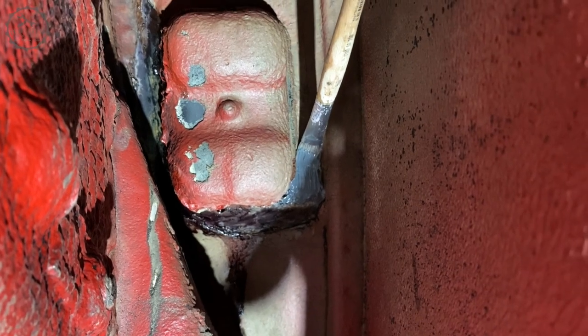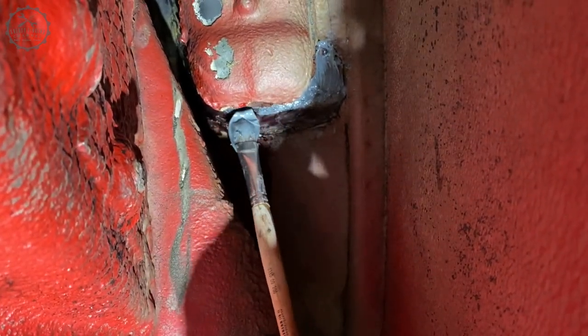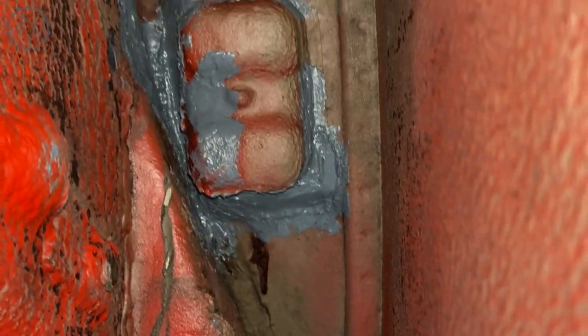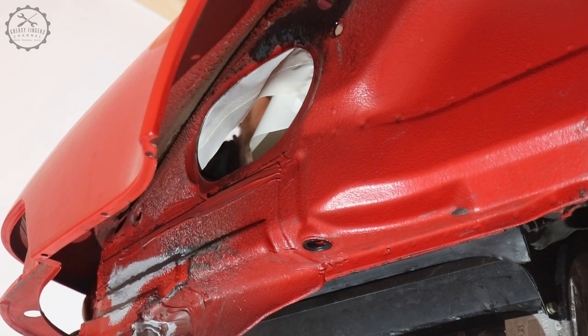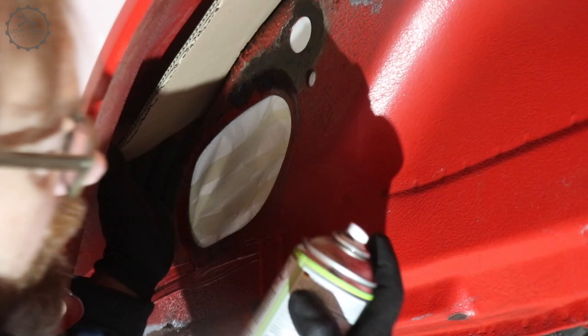In my last films, I have elaborated quite a bit about how Porsche did their rust protection back in the 80s. The basic concept was thick layers of rubber coating, and to me, the best way of reproducing this with today's material is an undercoat of body sealant to cover all gaps, and above that, a coat of synthetic rubber stone guard from the rattle can.